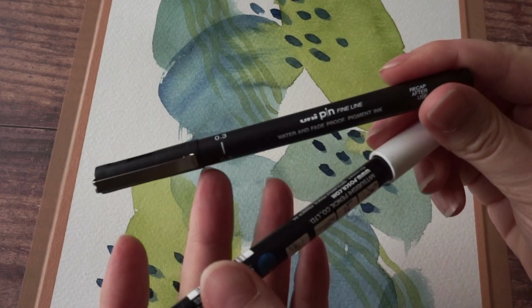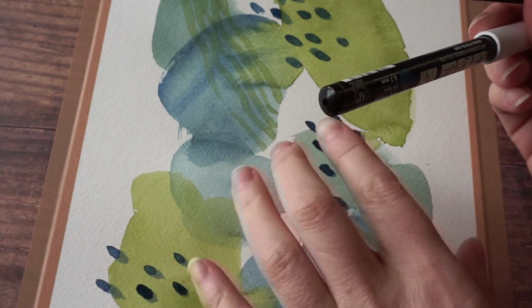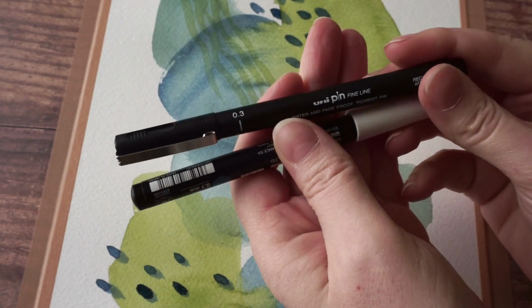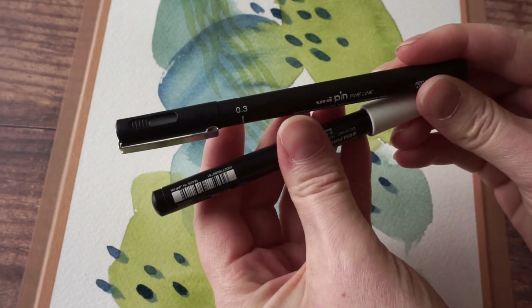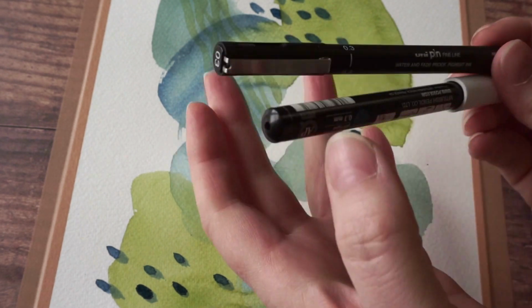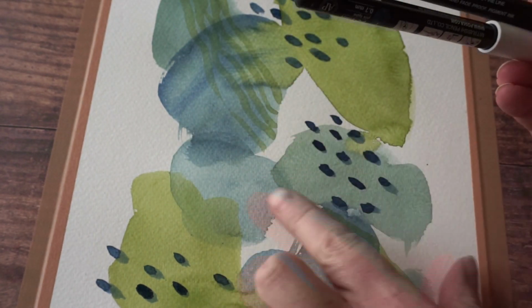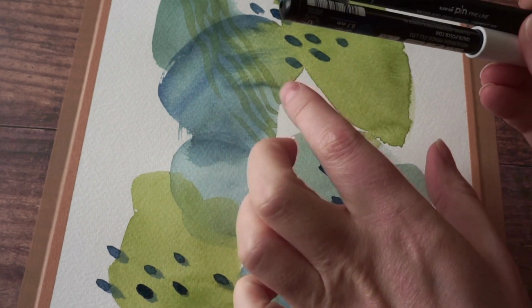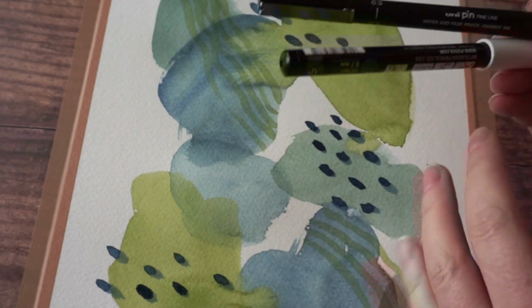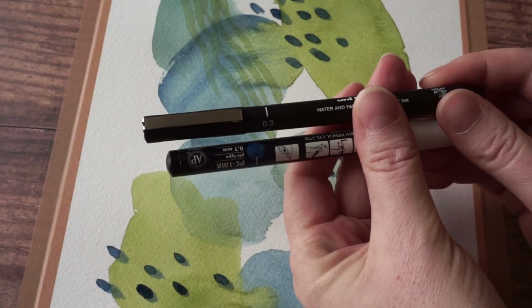So now I can come in with my pens and start adding some areas of finer detail in here. And I'm going to alternate between the black pen and the white pen and just add some little areas of detail. And I'm going to stick again with these spots and stripes. I'm going to do little spots and some very fine lines with kind of wiggly stripes in.